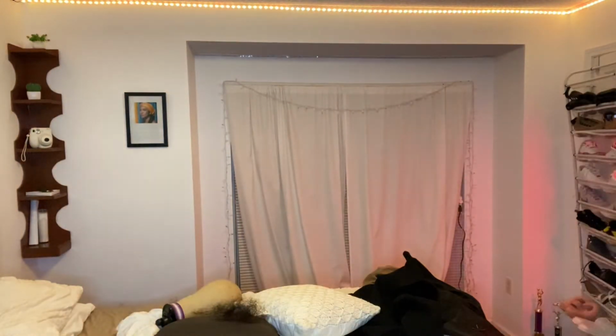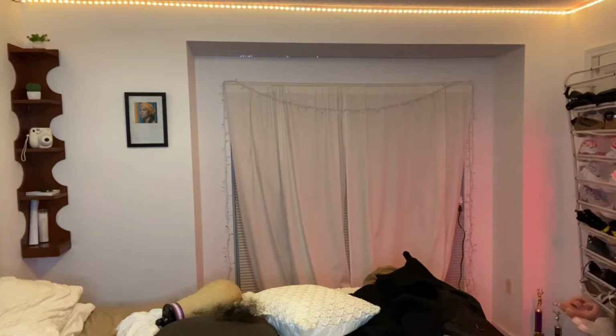But let me go ahead. This wig is so cute, y'all. Let me stop playing. If I get done with this wig, y'all take some pictures. Mm-hmm. Yup.